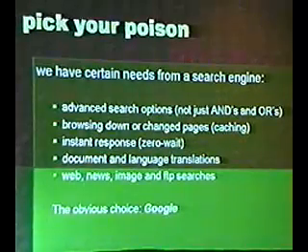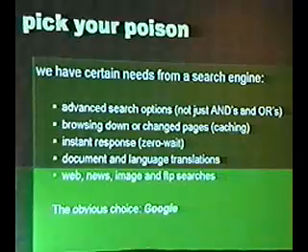We need to have a caching feature that shows us downed pages. We need an instant response. We need to get a response quickly for our automated tools to work. We need some translation features, translating documents back into HTML that you might not be able to read natively, like PDFs or Excel files, that sort of thing. And also web, news, image, and FTP searches. And Google offers all that and more.